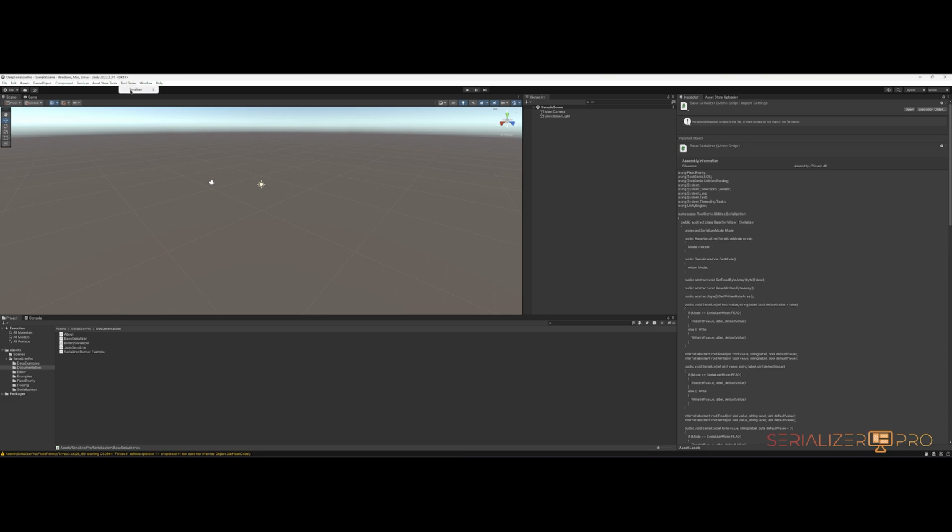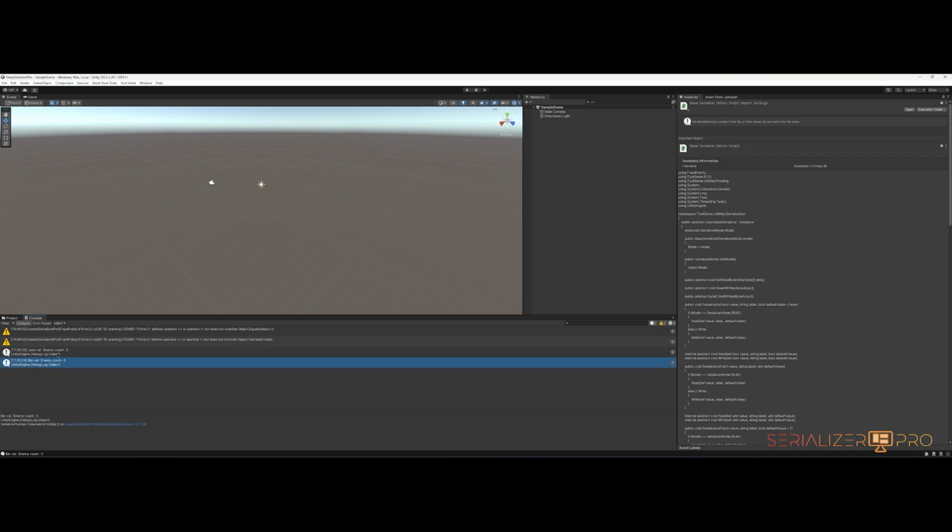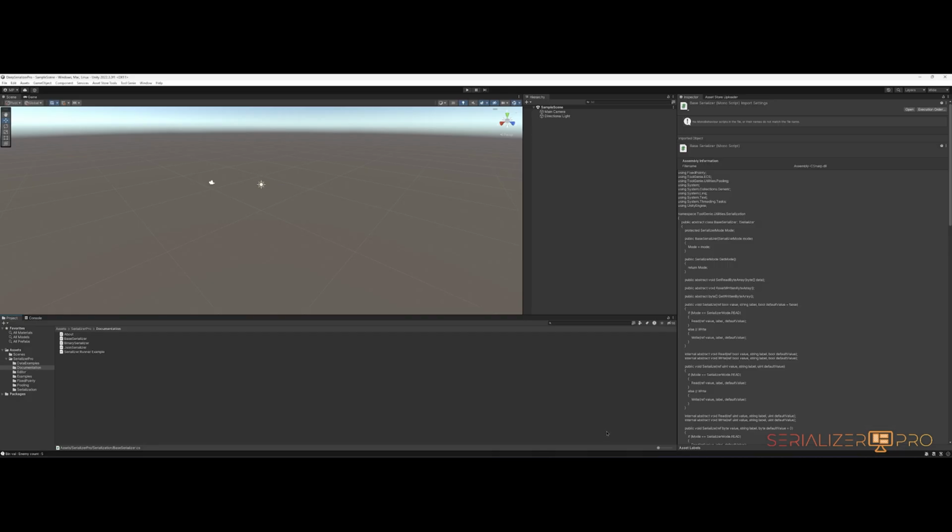If you want to go ahead and try it, you have the toolbar up here, Tool Genie Serializer, and you can see it generates both of these. So it loads data. If I press deserialize, you'll see that it spits out pretty much the data in both the JSON file and the bin file, the binary file.